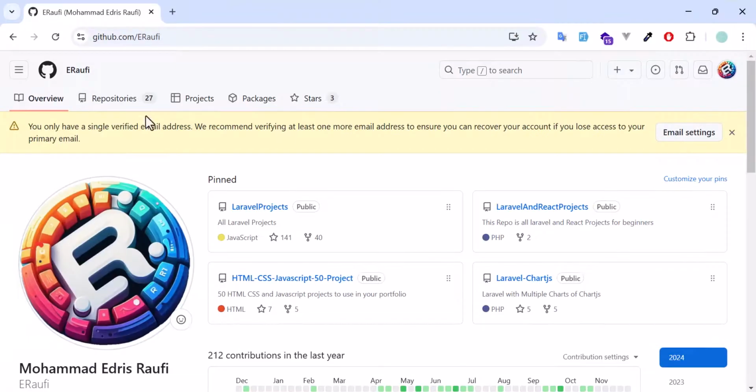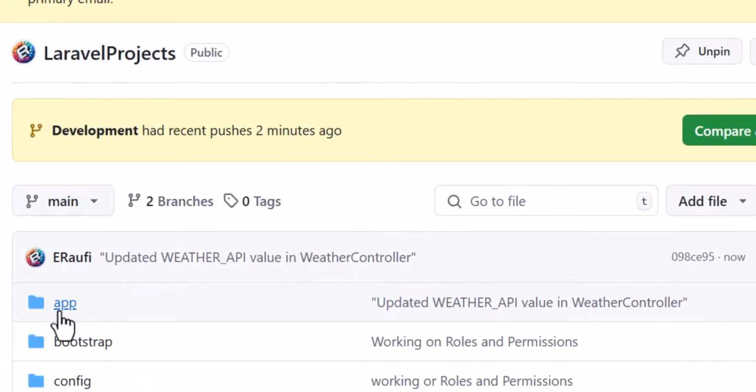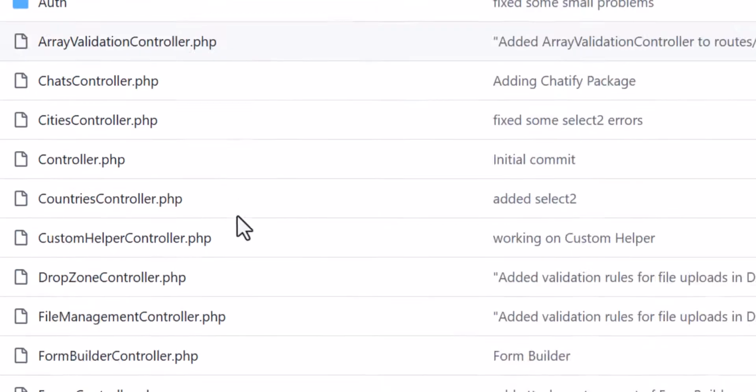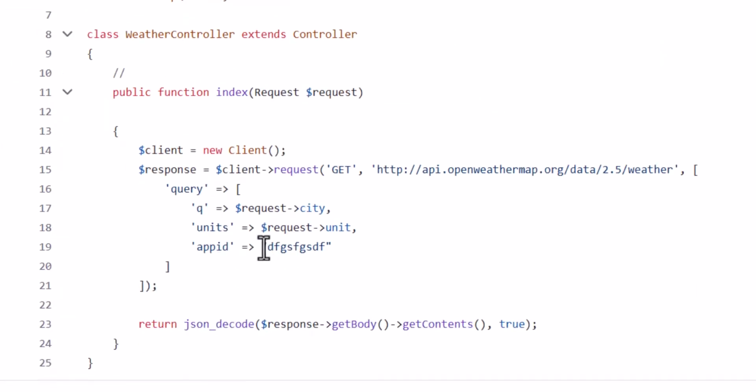If I go to my project, as you can see, this project is public. If I open this and go to my app folder, HTTP controllers, and open our controller in here, as you can see, the changes that I brought, everyone can see it because it's public.